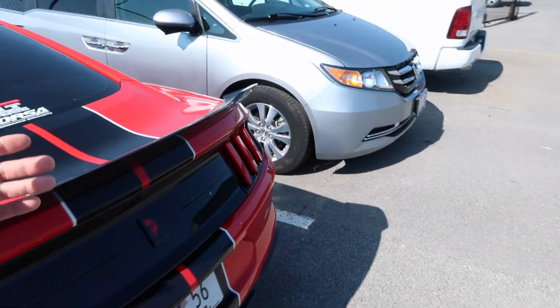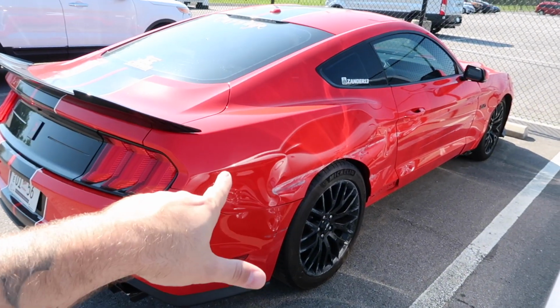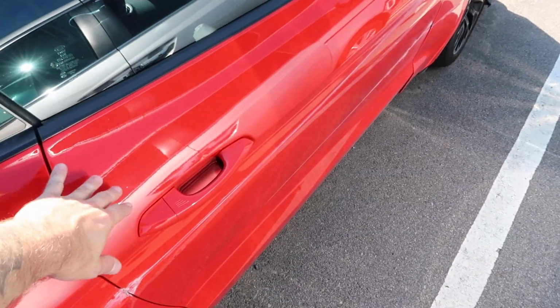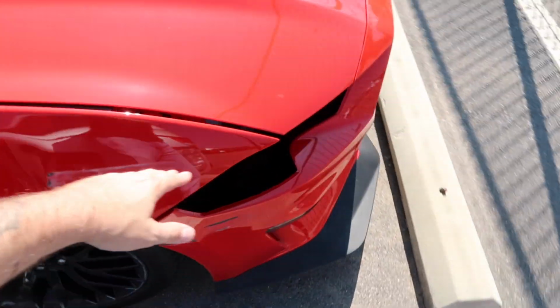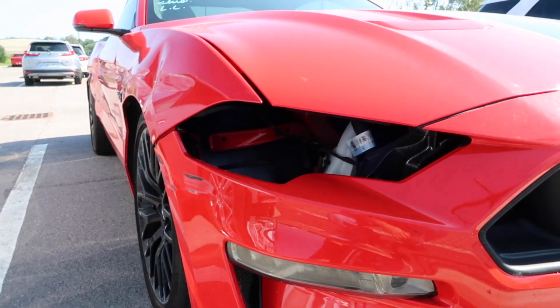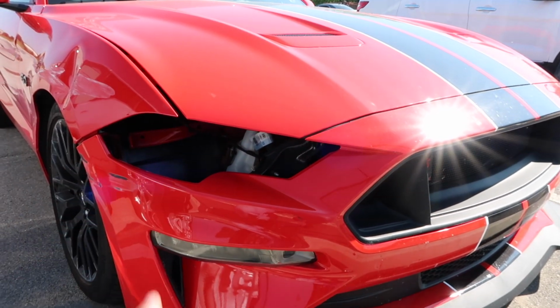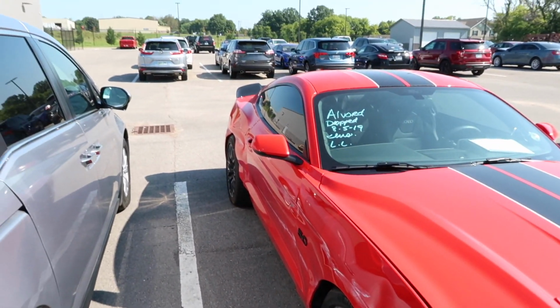I guess two-face would have probably been a better name for it, but so we have a quarter panel. They already have the quarter in here. They are waiting on the door, so instead of fixing this, they're going to replace it, which I'm actually very happy about. They're replacing this right here, the fender, and then yes, look, we get the headlight out. That's good for airflow, right? No. So yes, they are working on this. This is good because I was kind of afraid we'd come up here and nothing would have been done. But yeah, this is again how it sits.